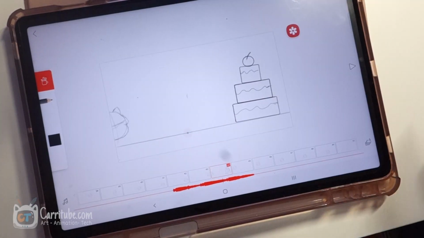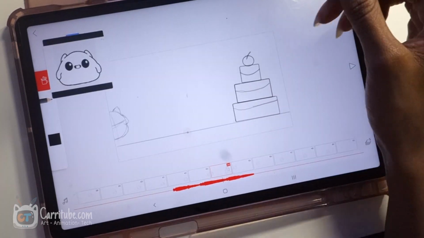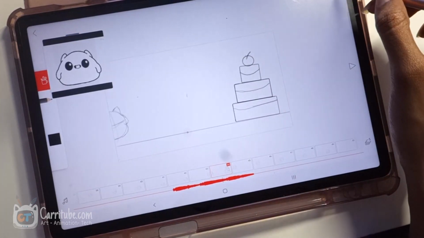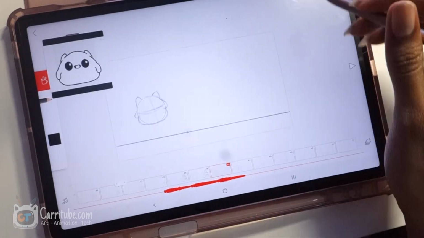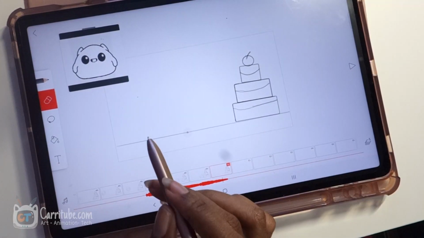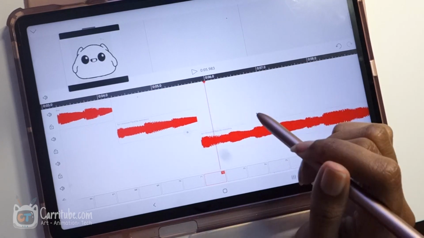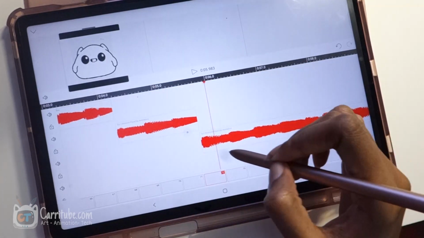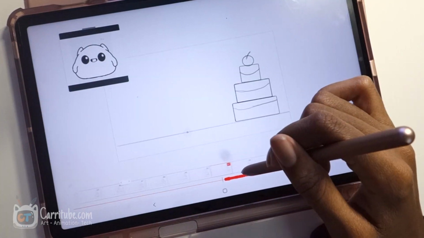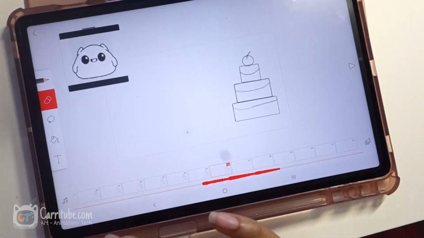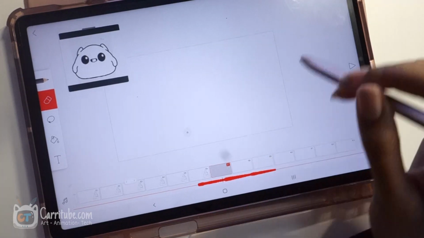We're done with our very simple cake. We're gonna click the copy button and copy it on all the frames that's coming after. And now let's turn on the audio for the next section. And now let's move the rest onto the next timeline. And also another thing that we'll need to go back to is copy our horizon line as well, since we're on a brand new scene of the animation.